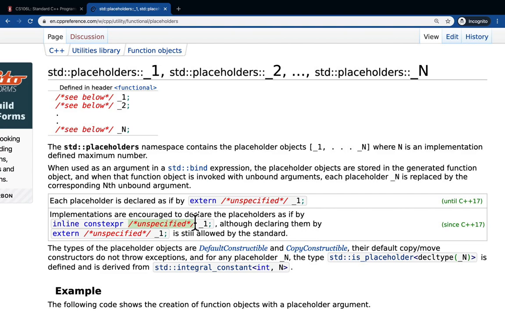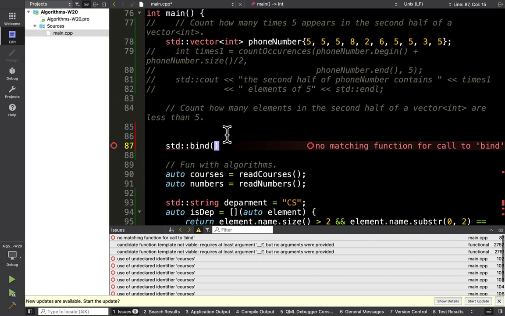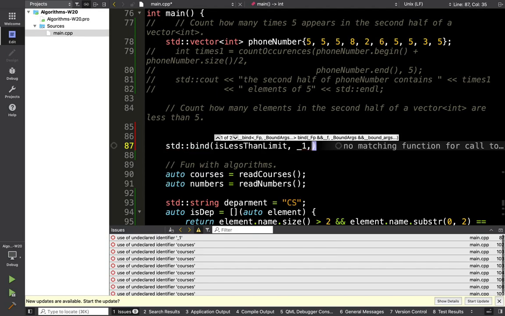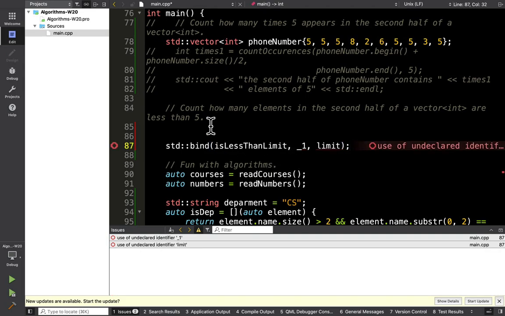That's weird. If I declared an argument of that type and wanted to pass a value, I'd have to have access to that. That's going to depend on the compiler. We're using GCC. I'm really curious, let's see. It's less than limit. Let's just try it out. So limit equals 5.